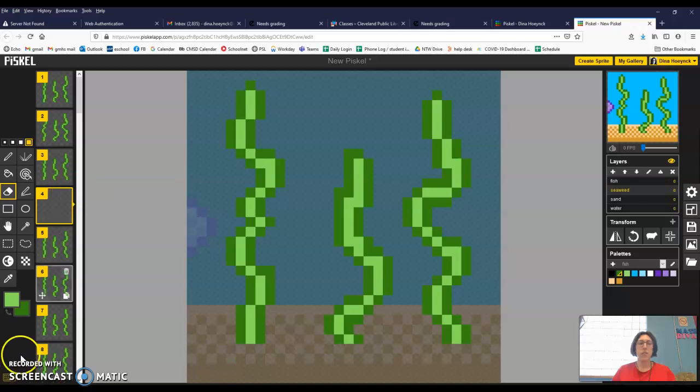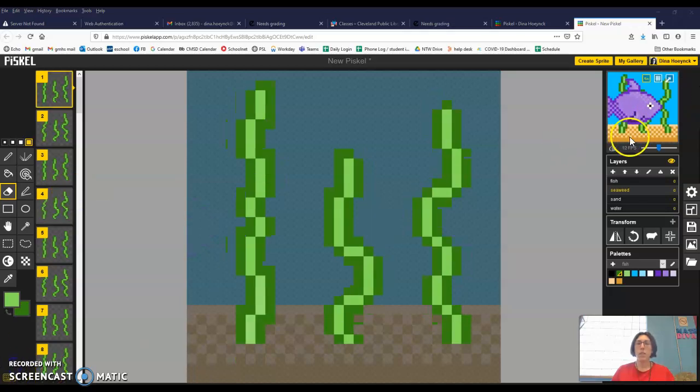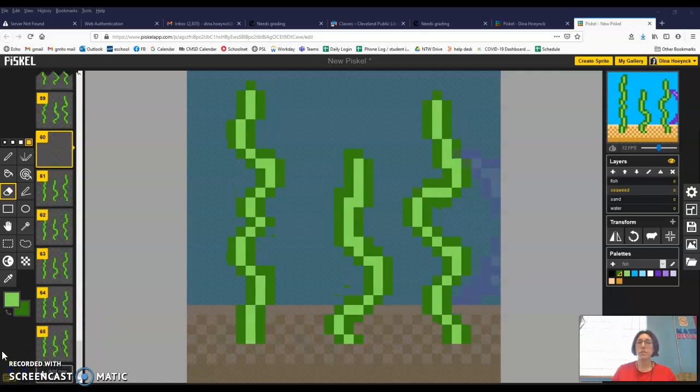layer, every other frame. Looking at it on the preview, I think every other frame is too fast, so I'm actually going to do 2 frames in 1 position, 2 frames in another position. So now I have my wiggling seaweed and I have my swimming fish, and there are other animations I could add. I could add some bubbles floating across, I could add an eye blinking, whatever you want to add. Yours does not have to be a fish. It can be anything you want within reason.